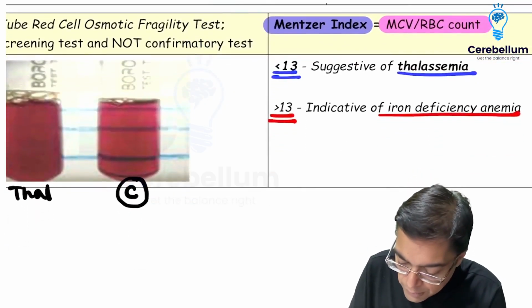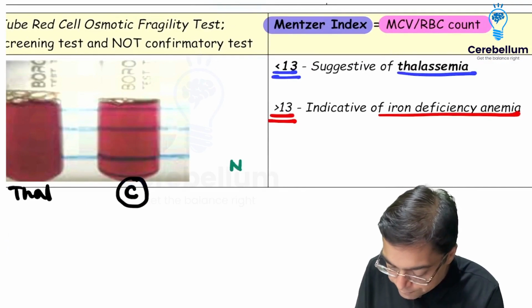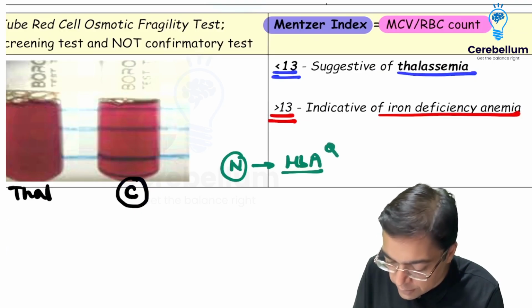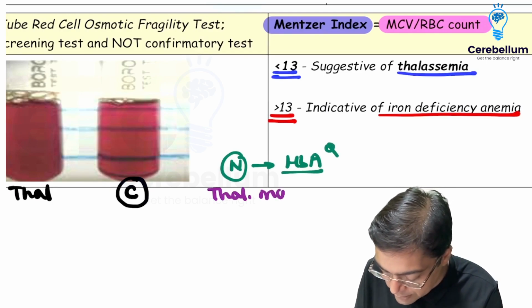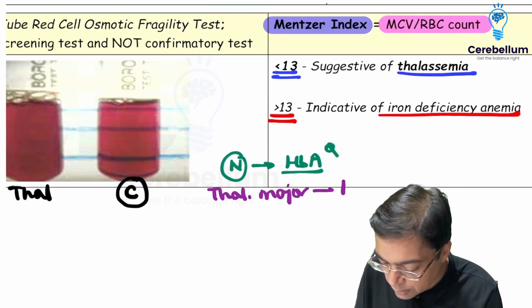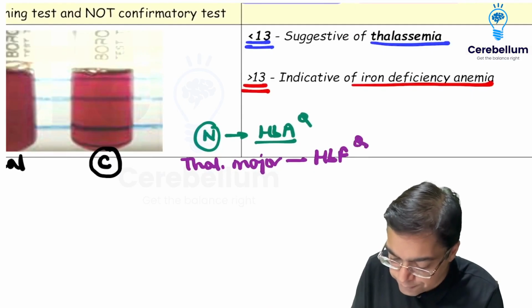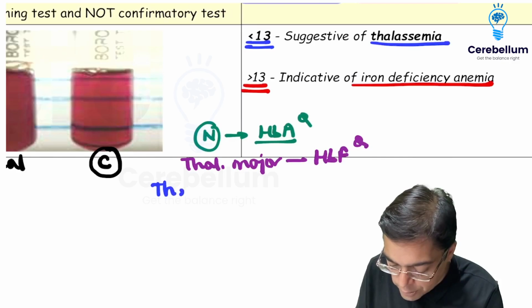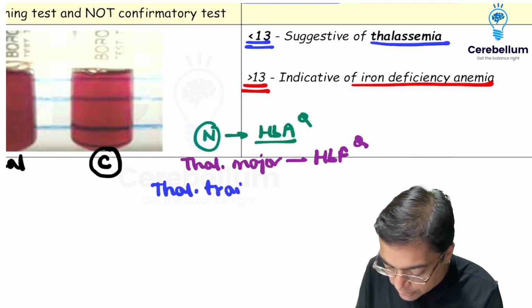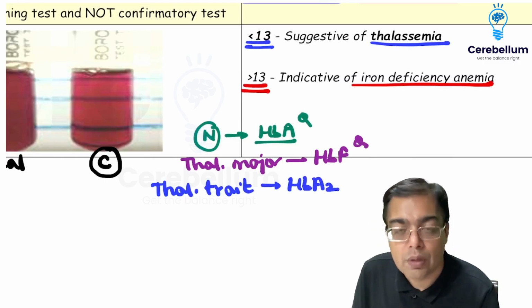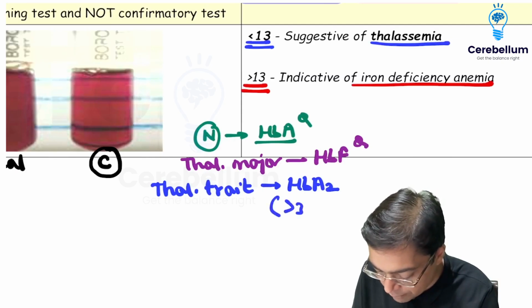Remember a basic fact, in case of a normal adult, the predominant hemoglobin that we have is HbA, that is what we are looking at. In case of a patient who is going to be suffering from thalassemia major, the predominant hemoglobin is not to be answered as HbA, it is rather to be answered as HbF. And whenever we are suspecting a patient to be suffering from thalassemia trait or thalassemia minor, the hemoglobin that we are focusing on is HbA2. And characteristically, this HbA2 is going to be having a value which is more than 3.5 gram per deciliter.